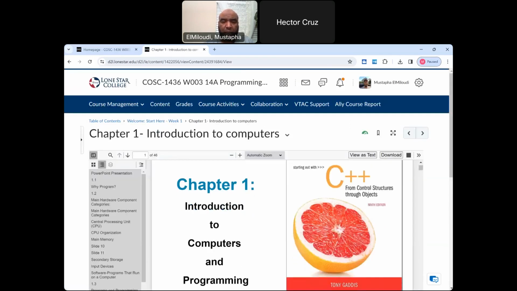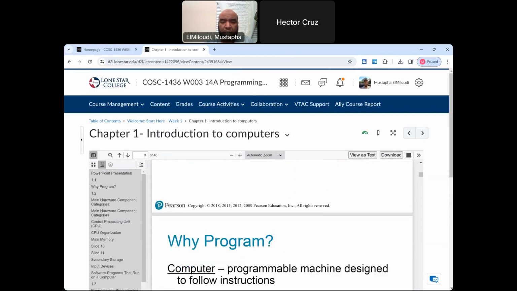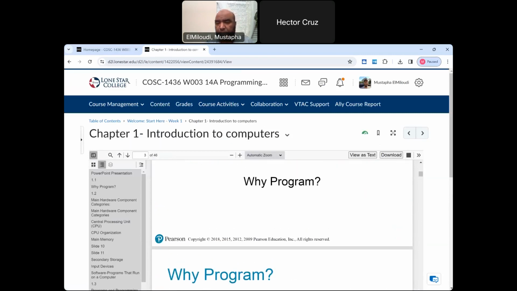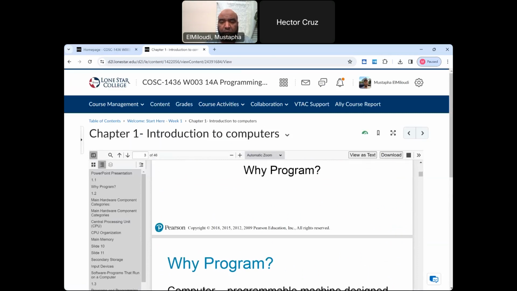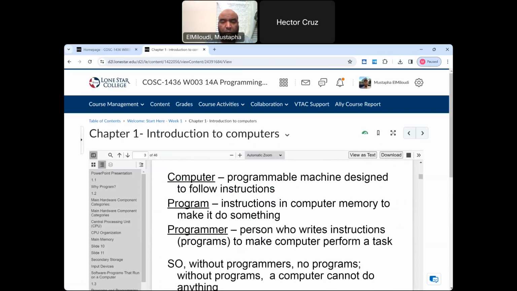Chapter 1 is basically about the main components of the computer. What is a computer system made of? Certain terms, like computer: what is a computer? A long time ago, computer used to refer to a person, like when you say accountant or plumber.